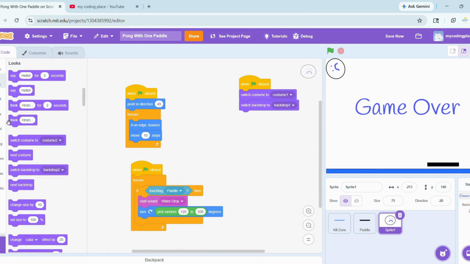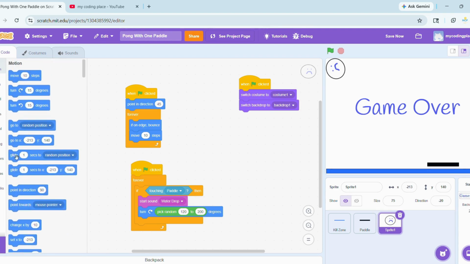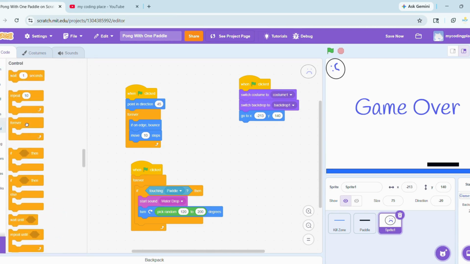Okay, so I like the position and I want the ball to always start there. So I drag motion, go to XY block. So it's already set to where I had dragged the ball. So now it's always going to start there. And then I need another sensing block to detect what happens when the ball hits the kill zone.